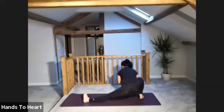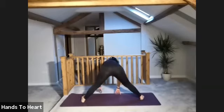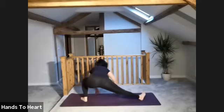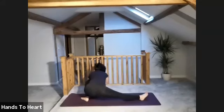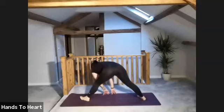Maybe you lower the hips down. Maybe the heel is lifted on this right foot. Lifting up, moving all the way to the other side. Skandasana here. Apologies for my back facing you. And then coming back up, moving through.